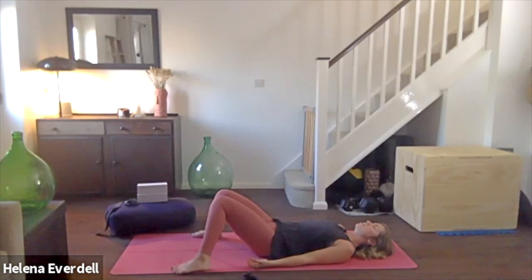Feeling the breath as it enters the nose, into the belly, into the lungs, and feel it slowly leave the body. The gentle rise and fall, the up and down. Maybe you wish to set an intention for your class this evening. That might mean to just leave the mat slightly calmer than when you arrived. Or it may be a certain stretch or posture. But just knowing that right now this is your time.